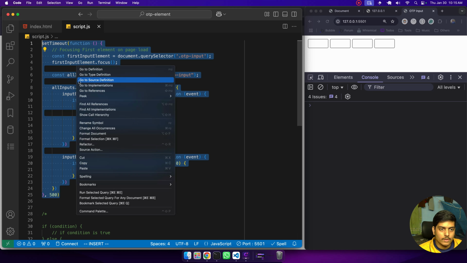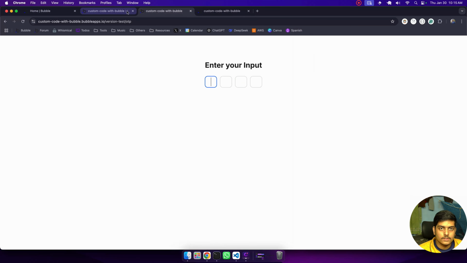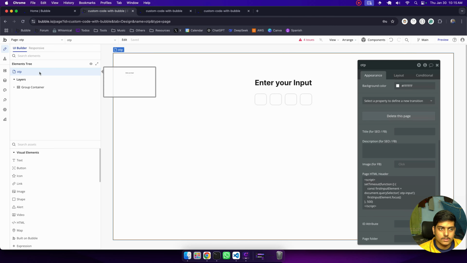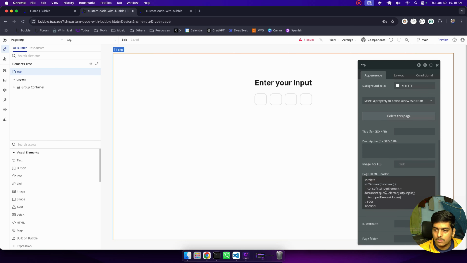I am just selecting it, copying it, and then pasting this code inside our HTML header. Now one more warning: if you are not using a paid plan, then this will not work. You have to use an HTML element and add the script there. I already showed you that in my previous videos.